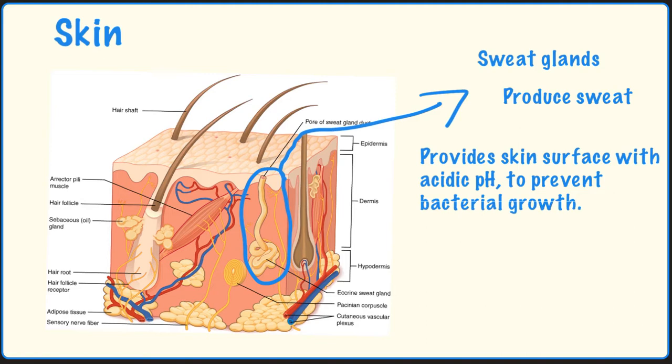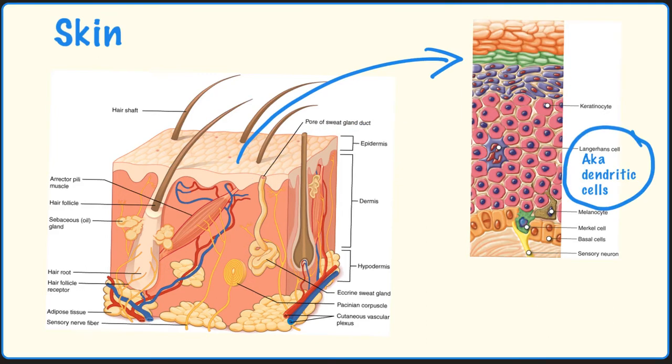Within the skin itself, there are also cells that are called dendritic cells, and these cells are part of the immune system. These dendritic cells, also known as Langerhans cells, are found within the epidermis of the skin. They are the first line of defense if anything were to breach the actual skin surface. These cells are part of the innate immune system as they are able to capture antigens and then display them on their surface. However, they play an integral role in activating the adaptive immune system as well.